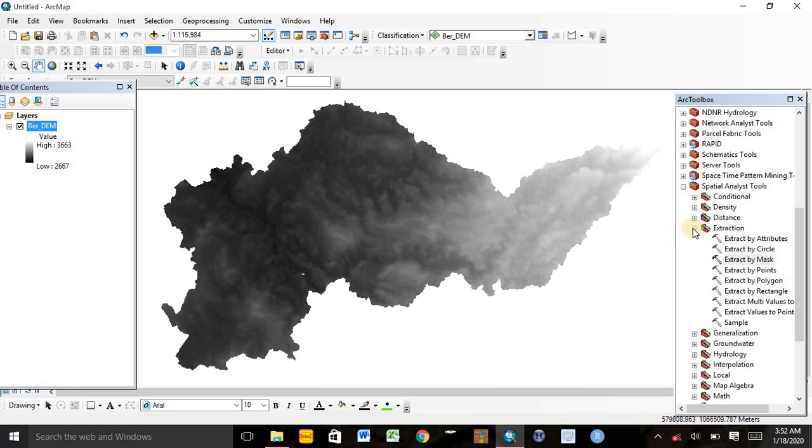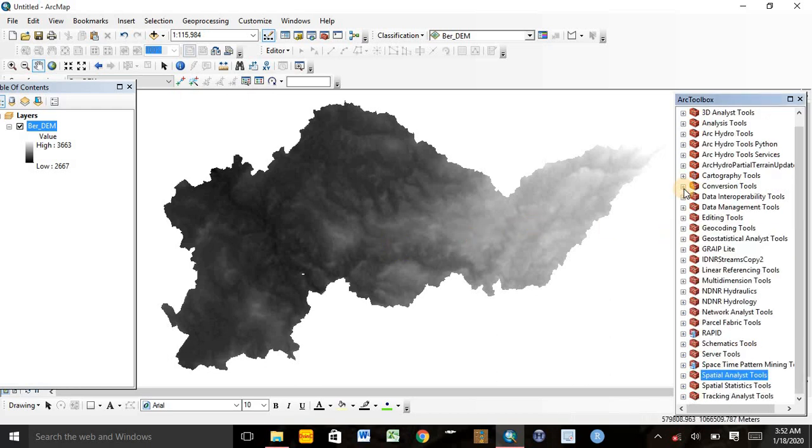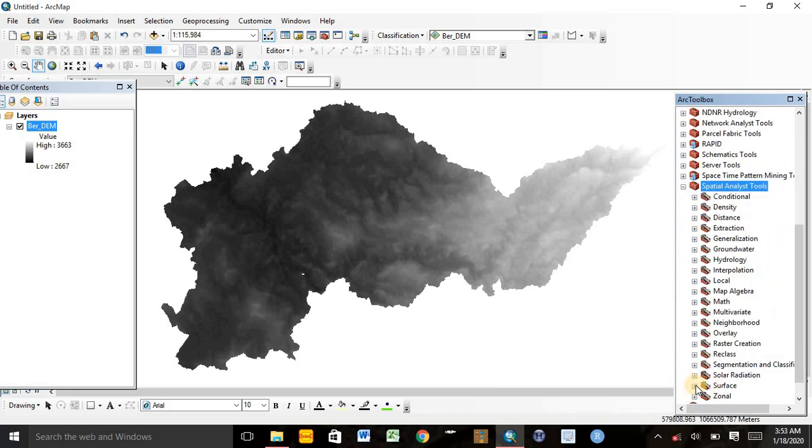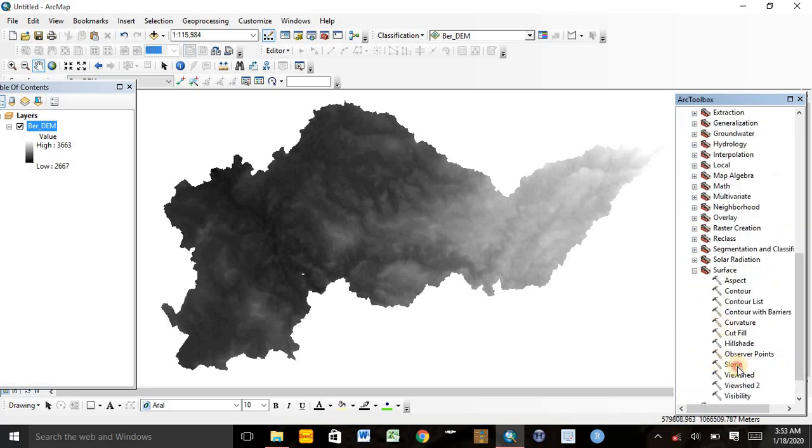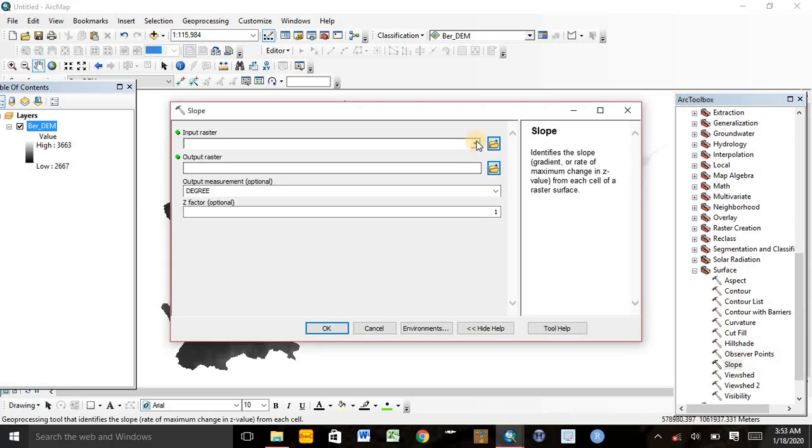The remaining things to compute the LS factor map are computing the slope and the flow accumulation map. To compute the slope map of this watershed, we can directly go to the Spatial Analyst tool, then Surface, and here we see Slope. Double click on Slope, and the input raster for computing slope is the DEM.